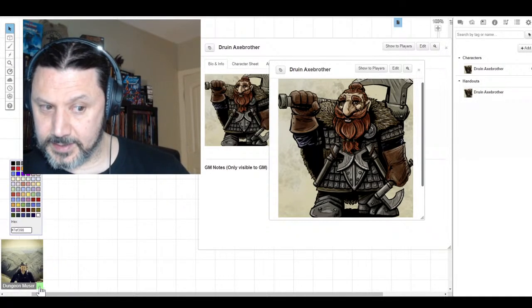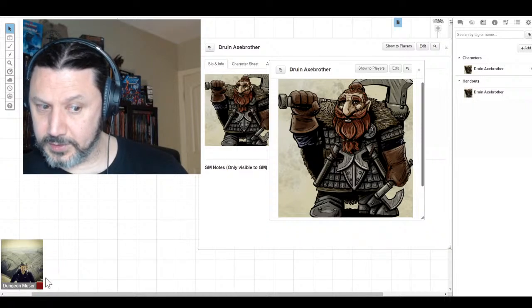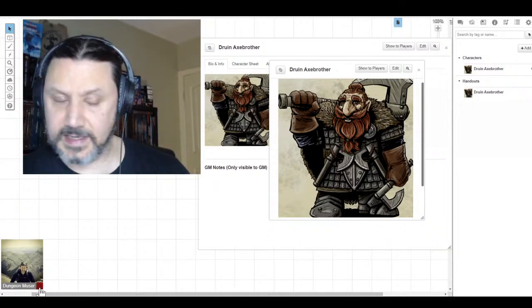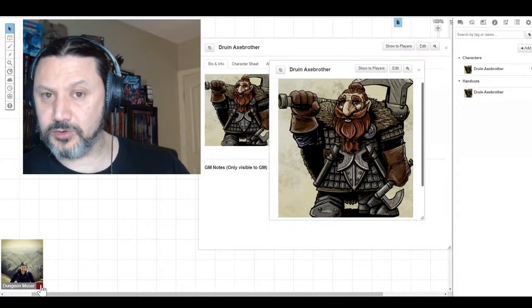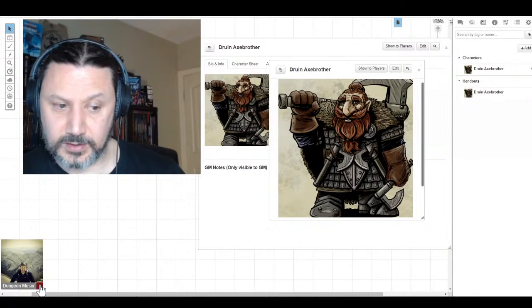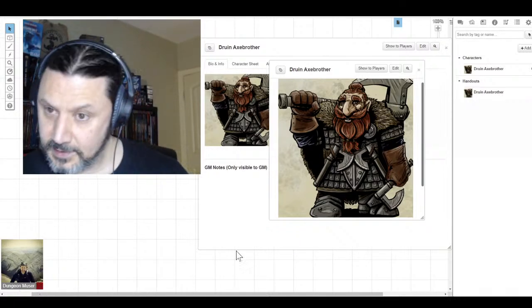Let's change that right away. I'm going to change it to my default of maroon. I love that. I use that color in all of my games so that the players always know when I am doing anything on the screen, it's in my default color. And I ask them not to use that color.